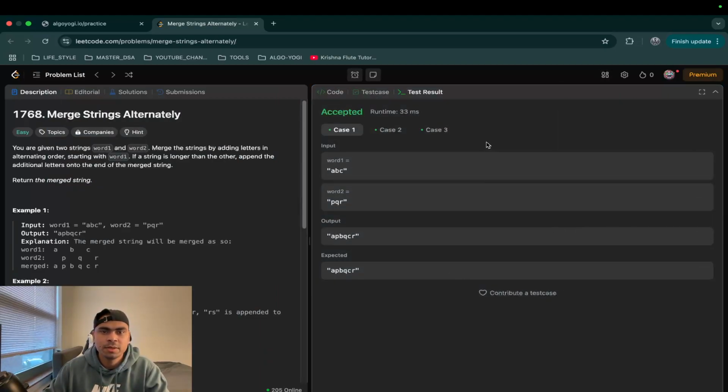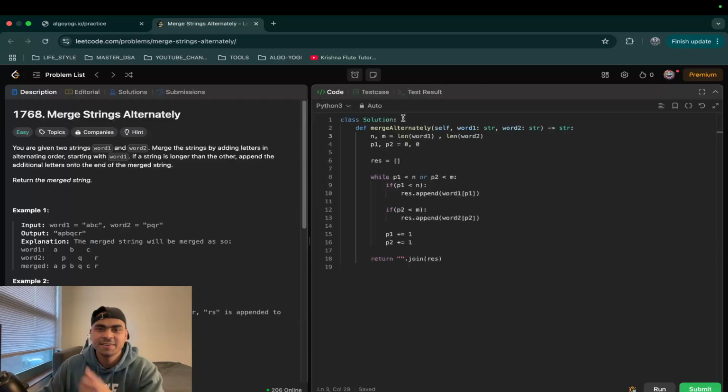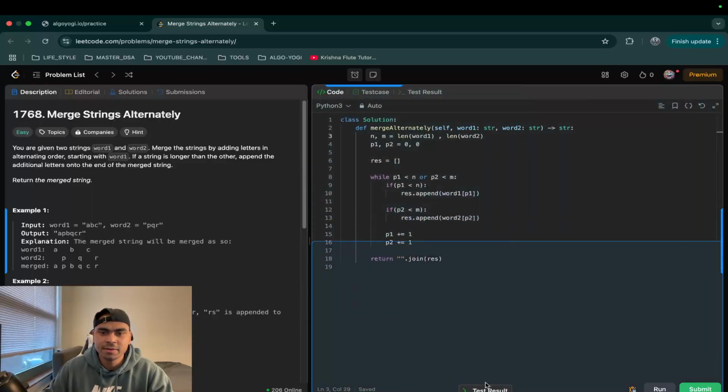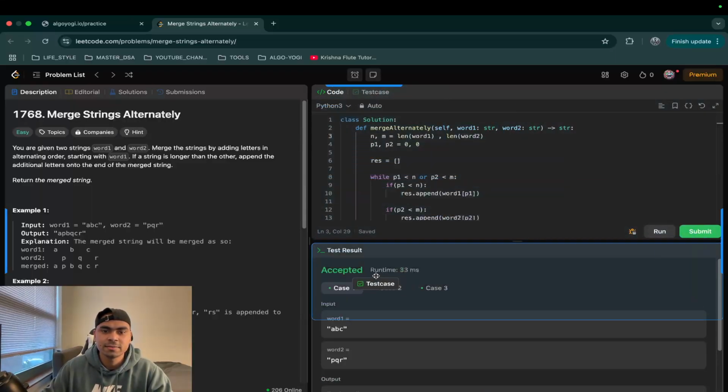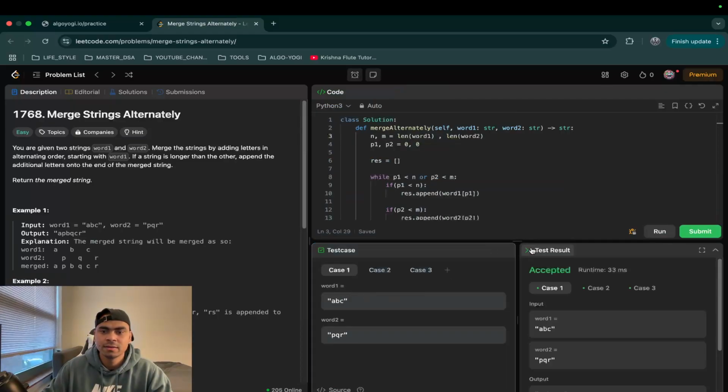Oh my god, what did I just do? Where is my code? Okay, the code is over here. I just placed these over there. I can just bring them down. Nice. Test cases as well. Okay, awesome. Let's submit it.